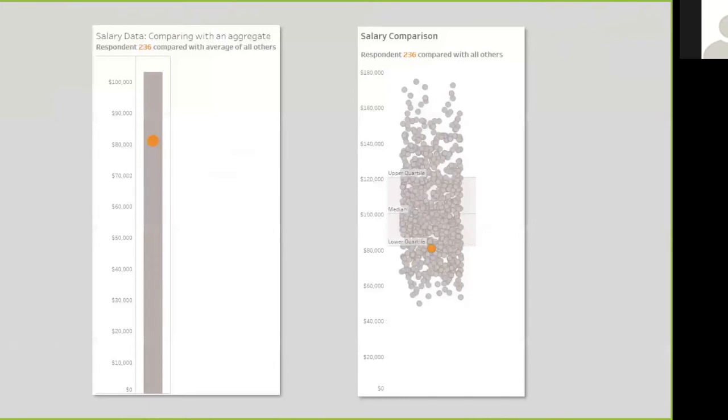This is exactly the same thing, okay? But now here's you making $80,000, and over here I'm like, all right, maybe I'm underpaid, and here I'm going, wait a second, I'm in the lower quartile? I'm great at what I do. How could this be possible? So I'm a big fan of, when you can, and for benchmarking, allowing an individual to see, here's me and here's everybody else. Here's my place. It gets people pretty interested in your dashboards. I've got a lot of blog posts on it. I just don't have time to walk you through the example right now.